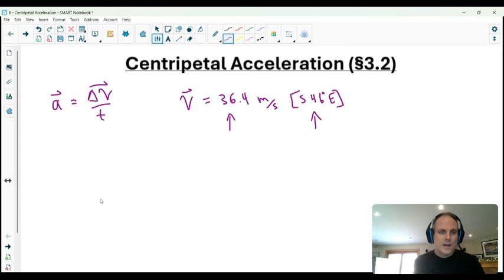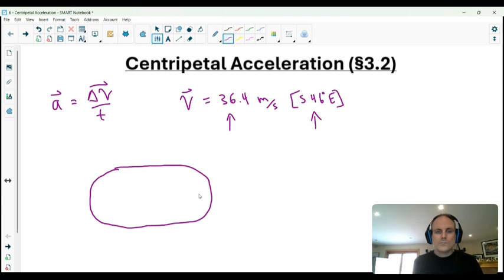But if I have a car and that car is going around an oval racetrack that looks kind of like this, right? And we're going around and around the racetrack, I could keep the same speed. Let's say I kept a speed of 58 kilometers per hour the whole entire time I'm driving around that oval racetrack. The fact that my direction is changing as I go around means I am still accelerating. Okay, so acceleration is still happening. That's what we are looking at here.